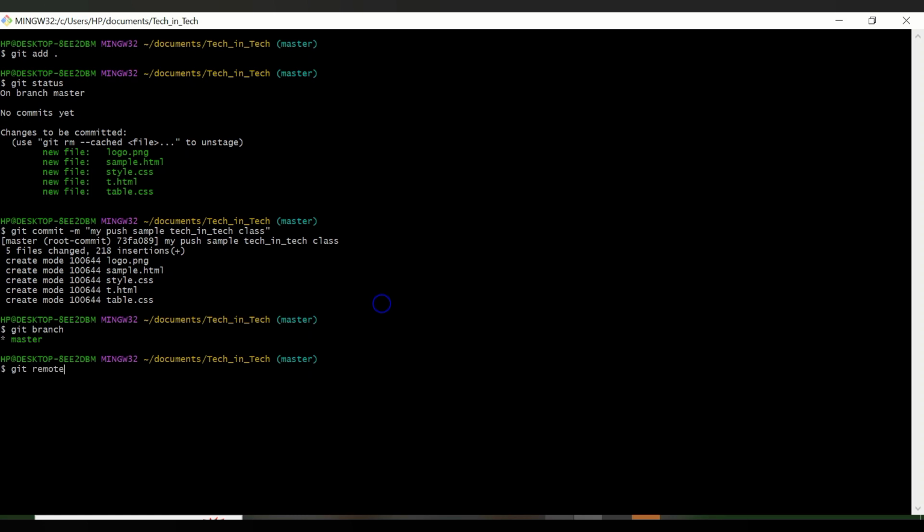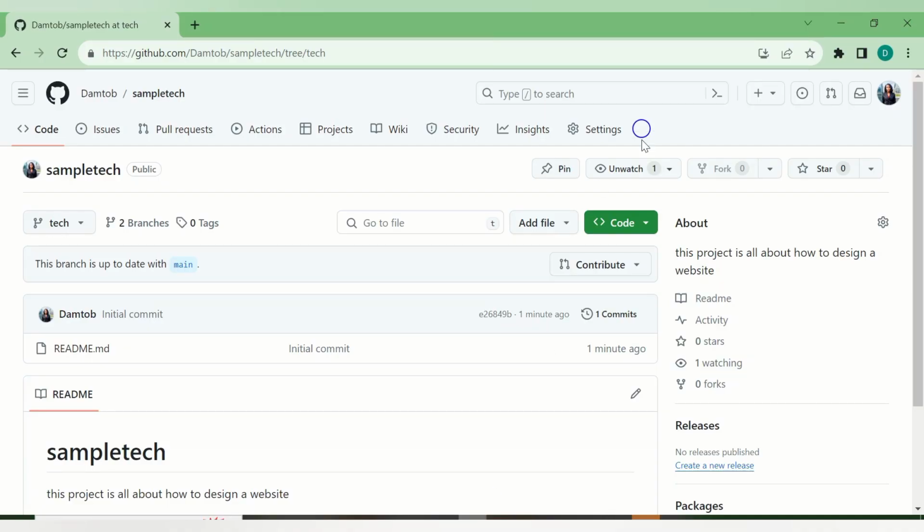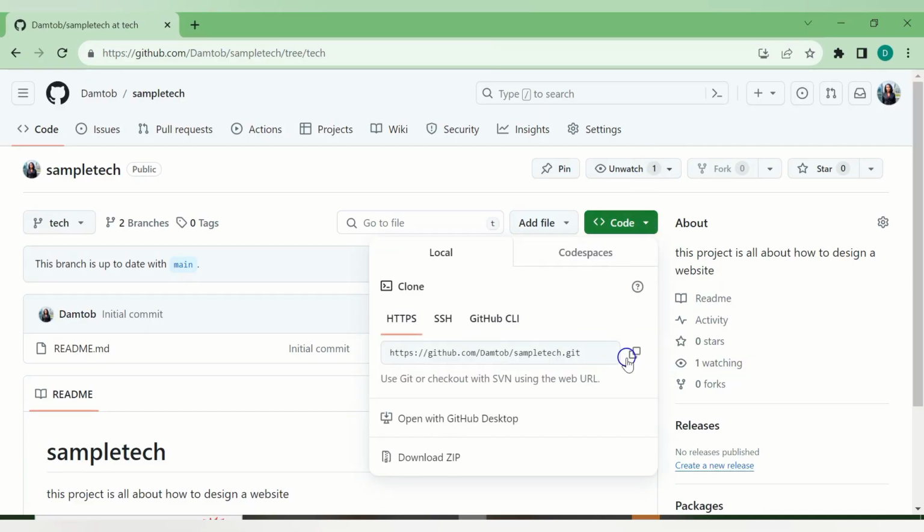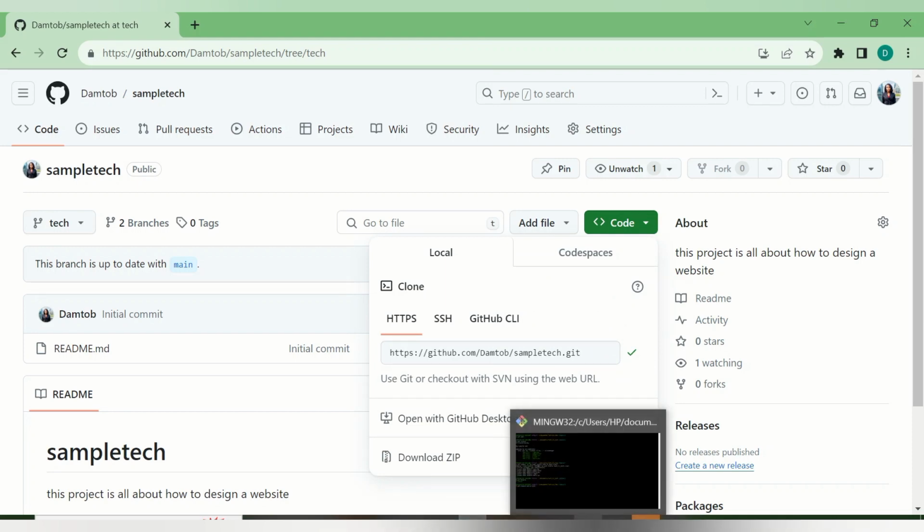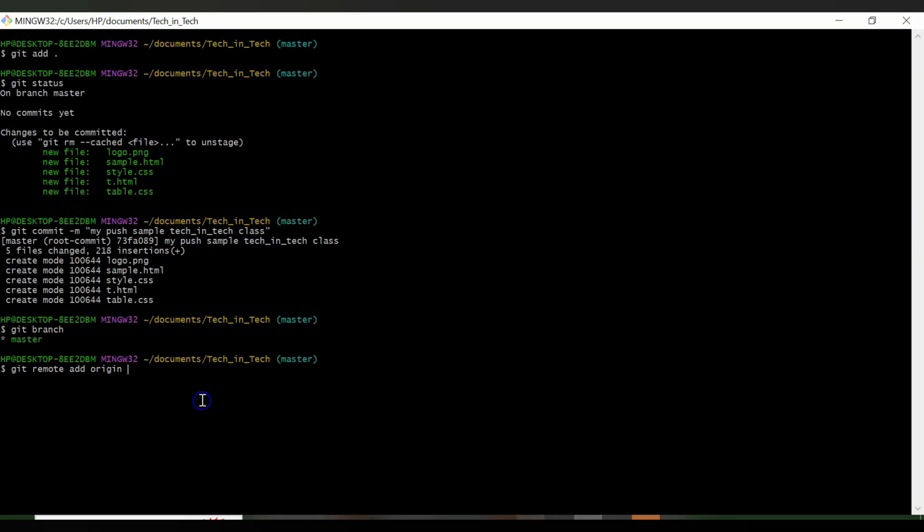remote add origin. That's the repository I created that I want this to be pushed to. Remember, I've copied the code. Let's go back. I came here earlier and clicked copy. So that is what I'm going to paste there now. After writing git remote add, Control V to paste. Okay, so it has pasted. Then I'll click enter.